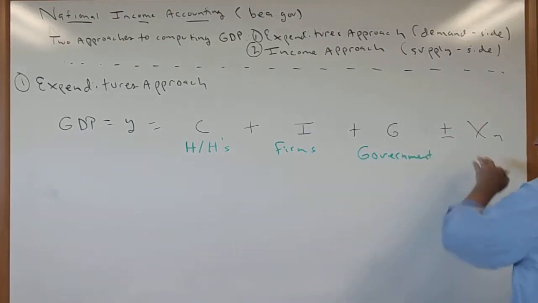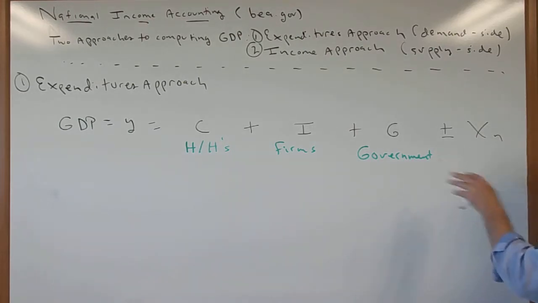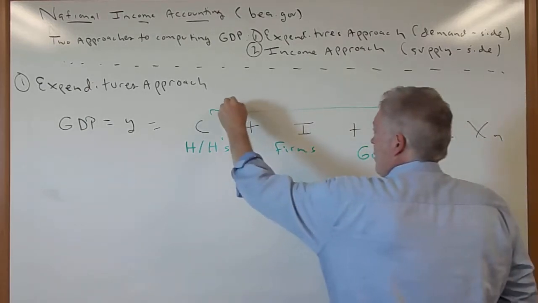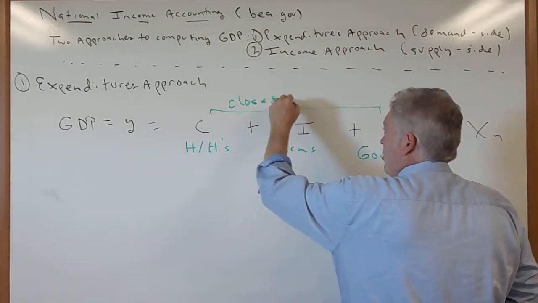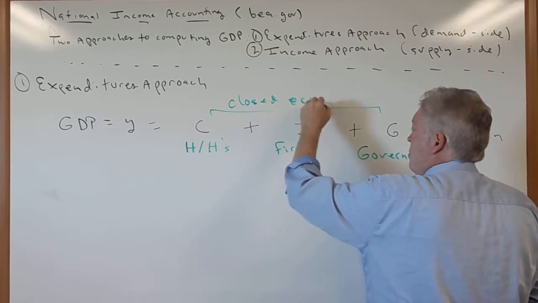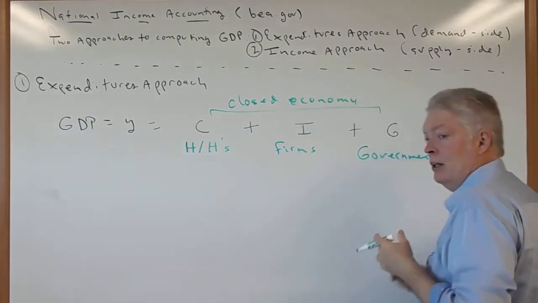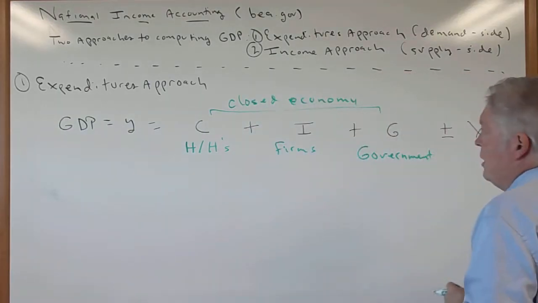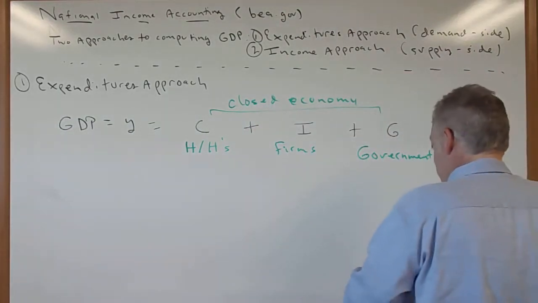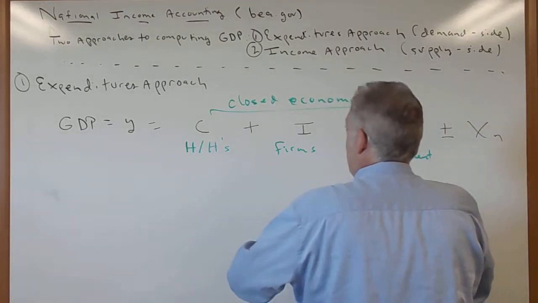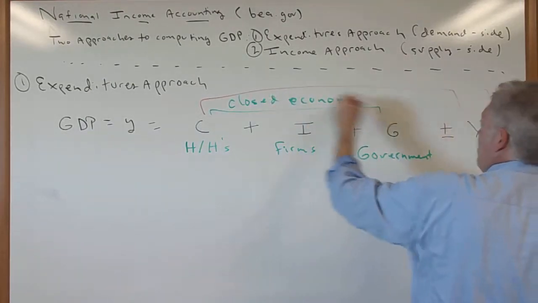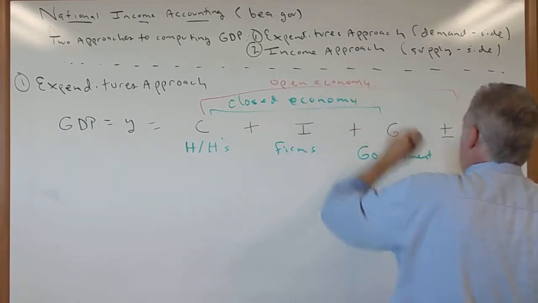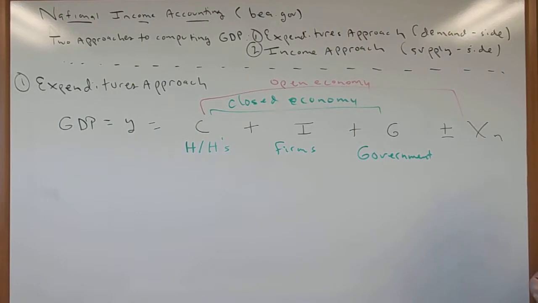Then we have a final number here, which seeks to open this to the rest of the world, because if this were the only thing we'd be talking about, these three elements of demand, we'd say this is a closed economy. In other words, a closed economy is one in which nothing comes in, nothing leaves, no one comes in, no one leaves, money doesn't flow in, money doesn't flow out. So that would be a closed economy. But if we open this up, we have what is known as an open economy. An open economy includes all of these elements, and we'll talk about what this refers to and who is doing the demanding.